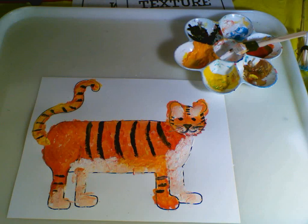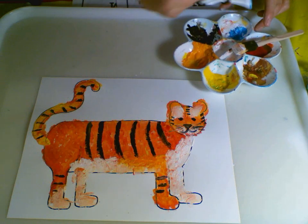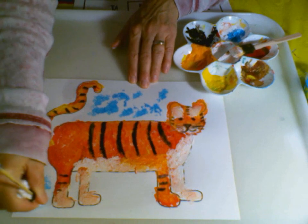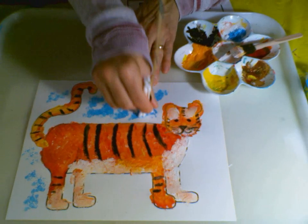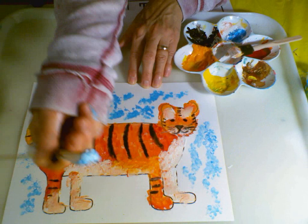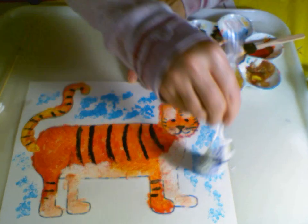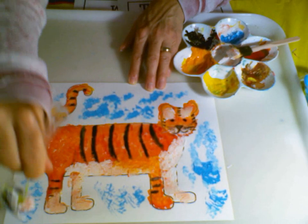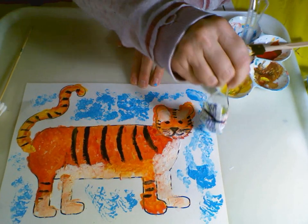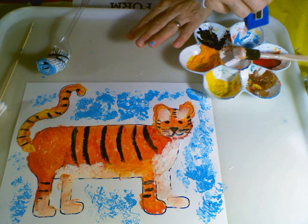So voila, my tiger. Now I can also use some more of those different tools that I made to create maybe some texture and some fun things on the background. So I'm dipping my tools in some of the blue and some white. Just going to go around my tiger to create a nice fun background for him. We want him to be the focal point of our picture, so we don't need to add too much detail for our background. So that was the texture that you get from the Q-tips, the texture that you would get from the fork is a little different. So it's fun to play and to see what kind of texture you can create. Maybe you have a different tool that you can find from around the house and create a cool texture with your tiger. And last, let's try that homemade sponge that we used with a clothesline clip.